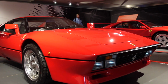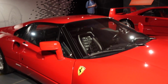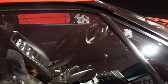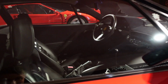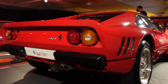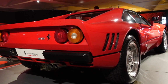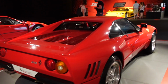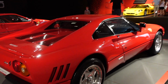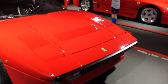From 1984, it says, the V8 with 400 horsepower at 7000 RPM, 4.9 seconds to 100, and a top speed of 300. Really cool, the Daytona racing seats, 5-speed manual, how we like it, big V8 here. They say that this car is also quite nice to drive, maybe one of the nicest even, because you still have the interaction with the car. Every modern car, with all the electronics and technology, gets a bit driven by itself. But this car, you really need to be alert. And even the car next to it, you really need to be awake.